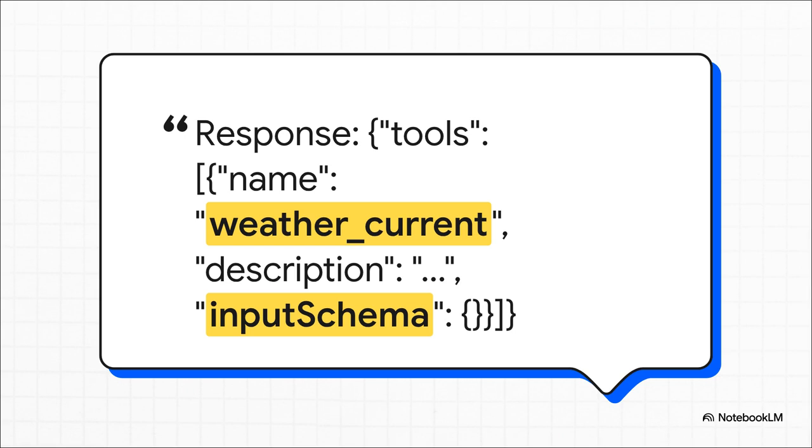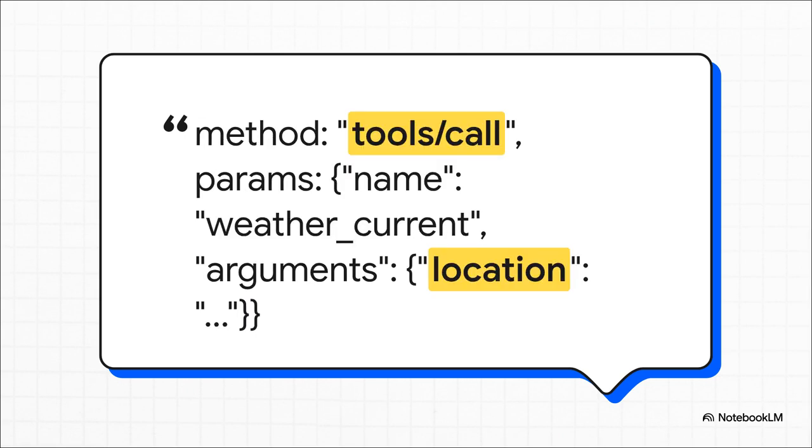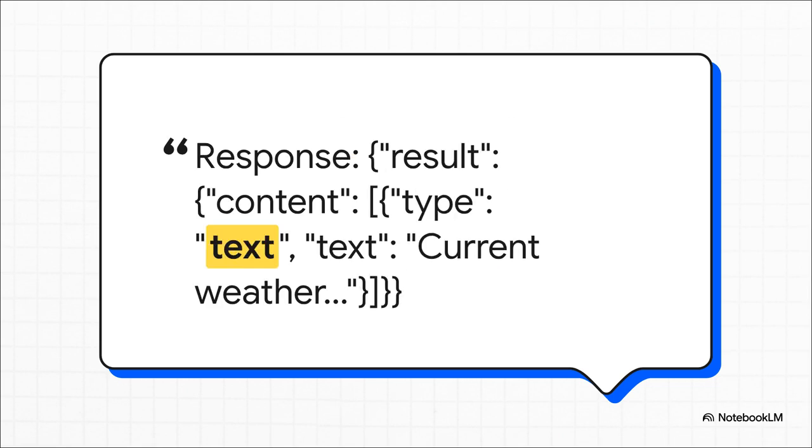No guesswork. And here's where the magic really happens. The client, or more likely the LLM directing the client, can now decide to use one of those tools. It just calls it by name and provides the arguments, like the location here, which have to match that schema the server sent over earlier. The server goes off, does its thing, in this case getting the weather, and then sends back this nice, clean, structured result. Your AI application can then take this perfect little piece of data and feed it straight back into the model's context to inform what happens next.